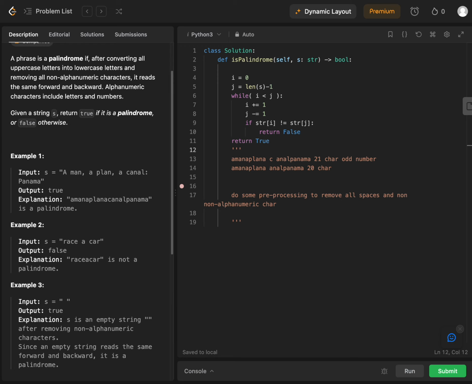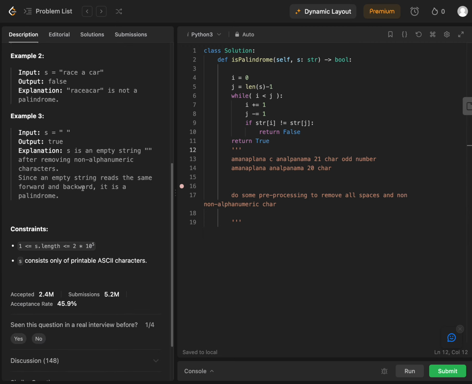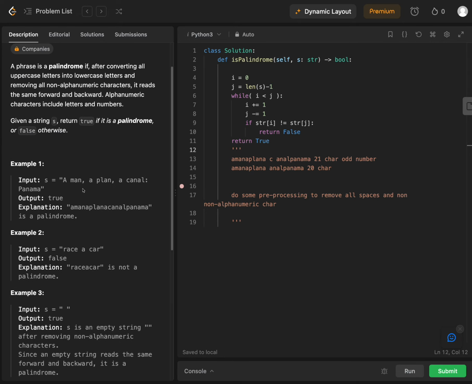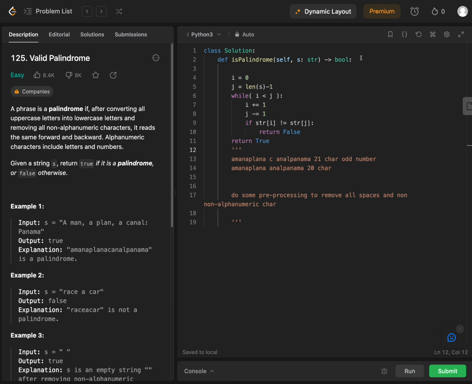And so now what we want to do is trim this and convert the entire string into lowercase.